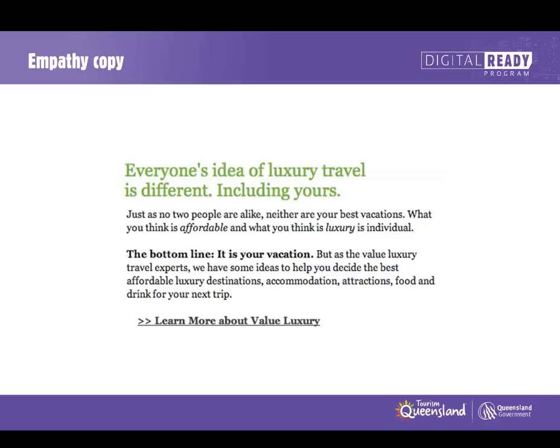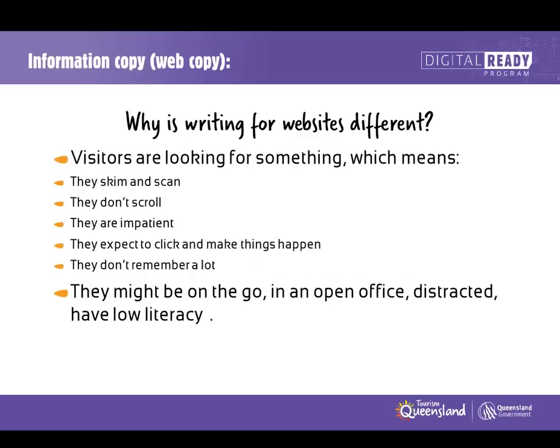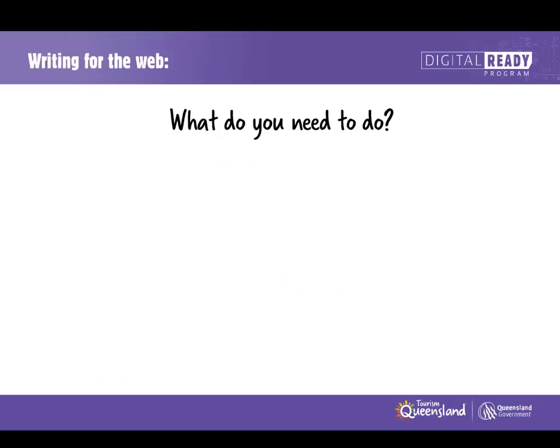So we need to write quite differently than empathy copy. So let's have a look at some of the web writing principles to make your writing effective. And at the end of the day, we want to write what we call tight copy. We want to basically keep our copy as tight and spare as possible. So what do we need to do?